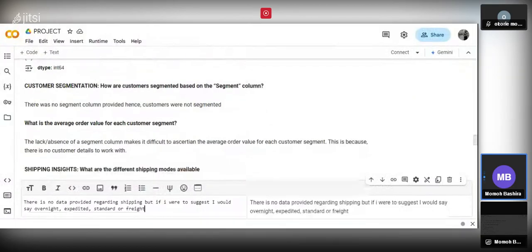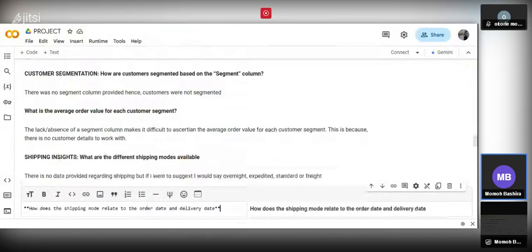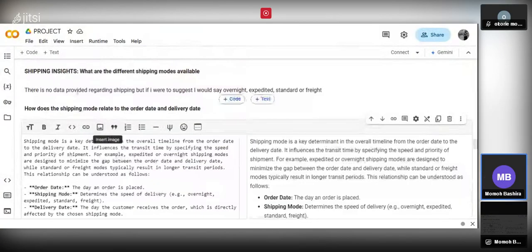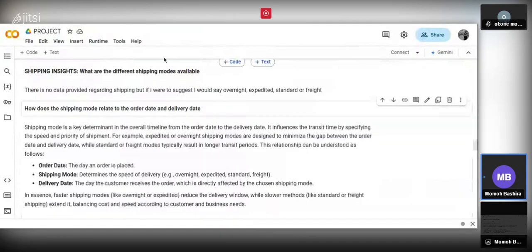As for shipping insights, there was no data provided regarding shipping, but if I were to suggest, because some of these products are lightweight, they can be shipped overnight, and those that are heavyweight can be shipped using freight.